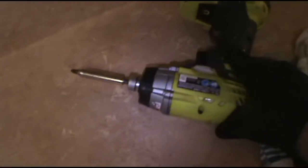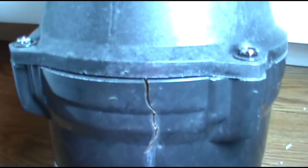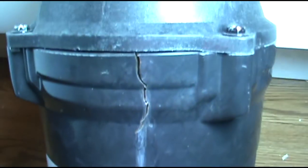You have to excuse the old Ryobi. A lot of guys give me hell for that. All right, I think we're good. No leaks, no water, no drippies. That's the old one. Big old butt crack.